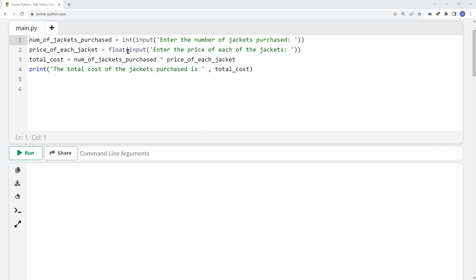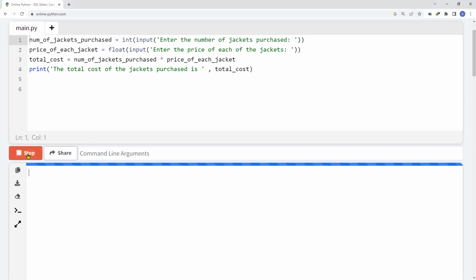The price of each jacket, I'm asking the user to enter the price of each of the jackets, and I'm converting it to a float. So this will be a decimal place number. Line 3 will just multiply the number of jackets purchased times the price of each jacket. And then line 4 will just print the total cost of the jackets purchased. So let's run this program here.